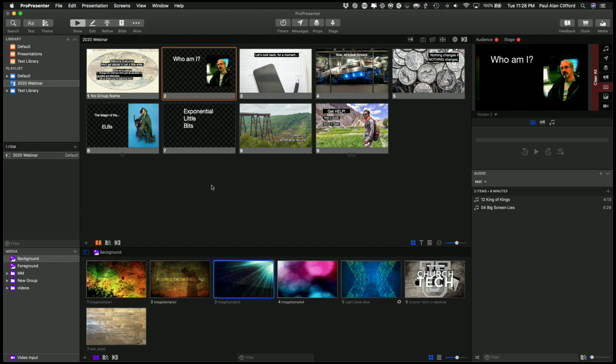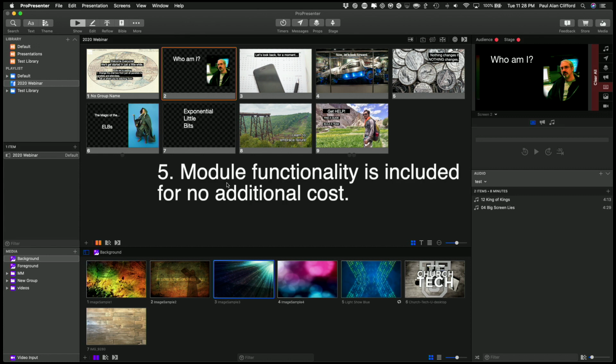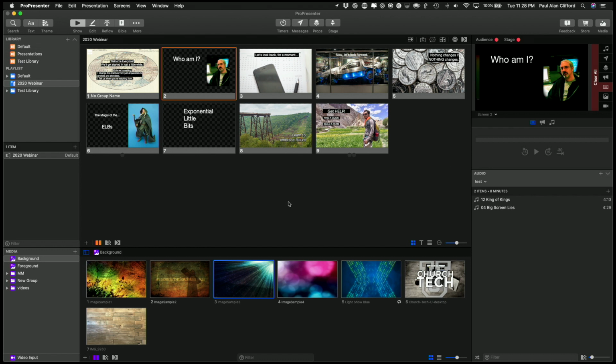You also wouldn't buy the Alpha Keyer module or the SDI module. I mentioned SDI. Or, well, let me just give it away. There are no modules because it's all baked into ProPresenter 7 now. All the modules that were an extra cost are built in. So, let's say your church once or twice a year wants to do Alpha Key. For Christmas and Easter, you just want the best keying ability.